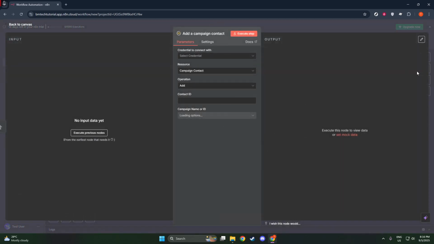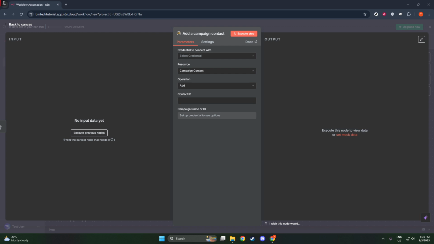Once you're in the Credentials section, look for an option usually labeled Create New. It might present itself as a button or a clickable link, but either way, that's your go-to for initiating a new connection setup. Click on it, and from the drop-down or list of options, select Mautic. This specific option will guide you to an interface designed for the Mautic N8N connection. Adopting this method ensures that your integration aligns perfectly with both platforms' technical requirements.